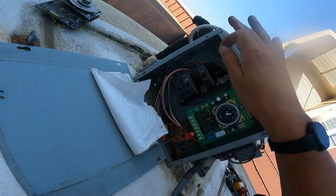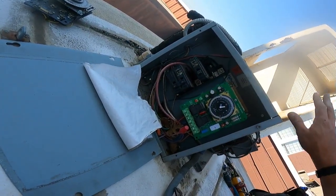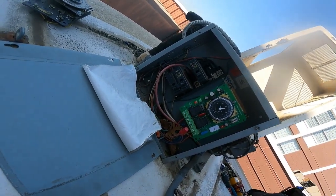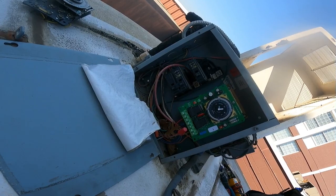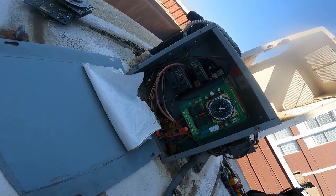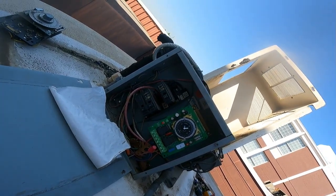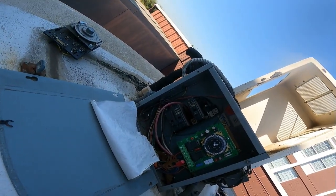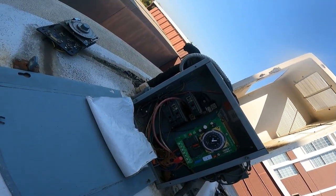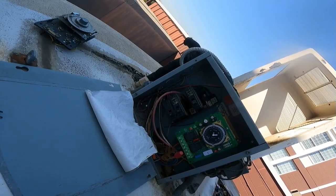But yeah, this is, you know, science. This is old science. This thing is old. I don't see many Hermetics anymore. But hey, this thing's running like a champ, so we're gonna let it do its thing. I'm gonna go in the cooler or the freezer and make sure the box is getting cold. Lady already cleaned it out. She's gonna be mad whenever she realizes that now it's working. But that's all I got for you today, people.